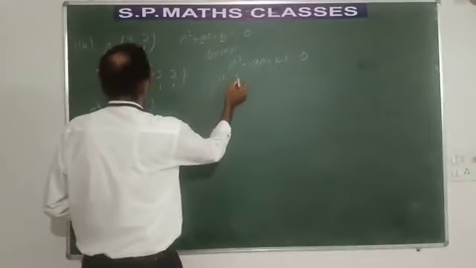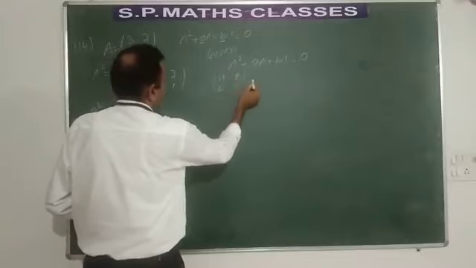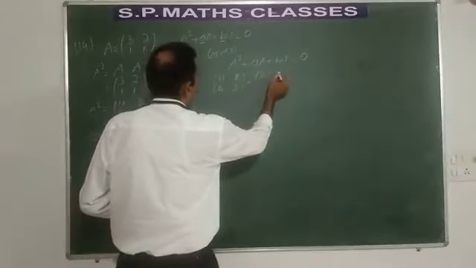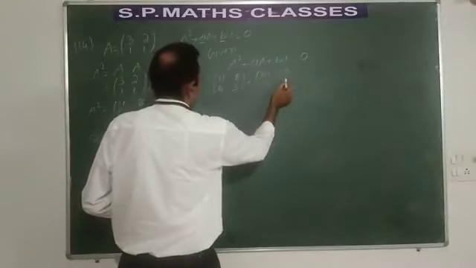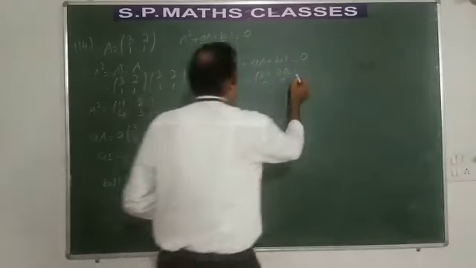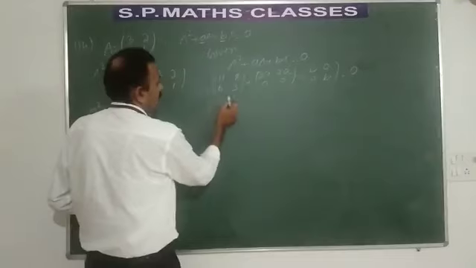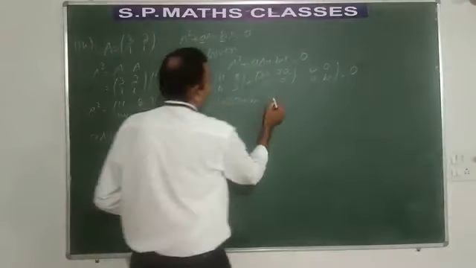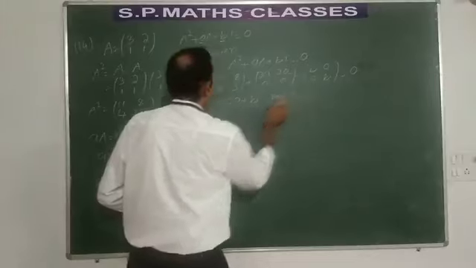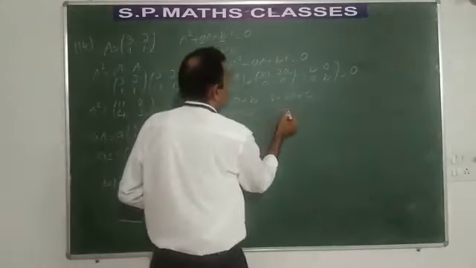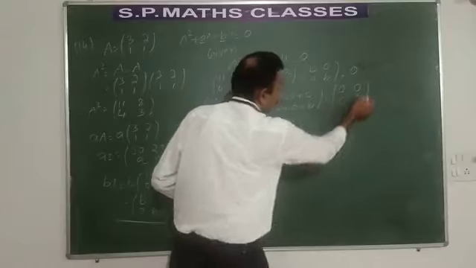What is A squared now? A squared is 11, 8, 4, 3. What is a into A? It is 3a, 2a, a and a. It is bI, b, 0, 0, b is equal to the null matrix. So what happens now? 11 plus 3a plus b, 8 plus 2a plus 0, 4 plus a plus 0, 3 plus a plus b is equal to O, the null matrix, 0, 0, 0, 0.